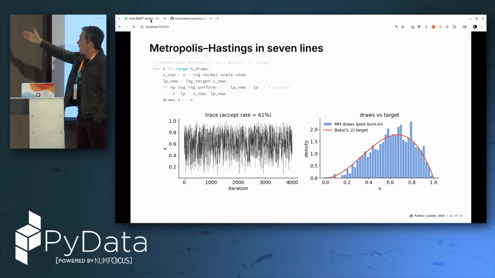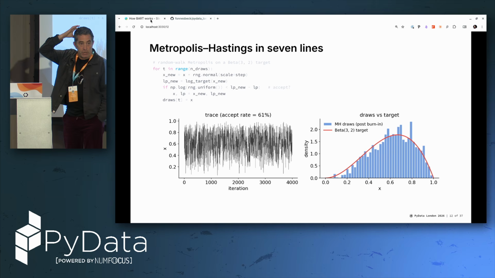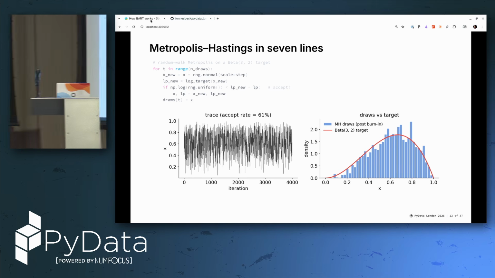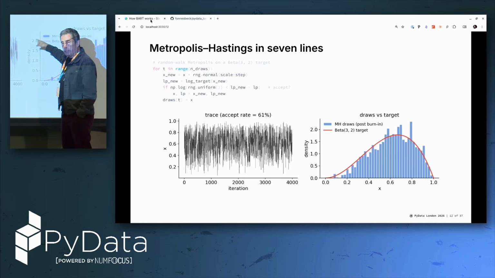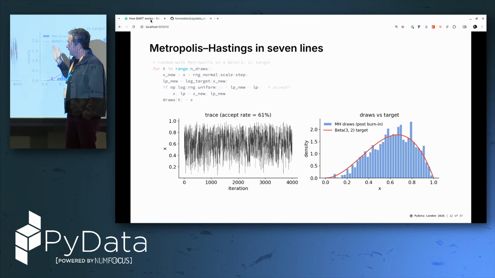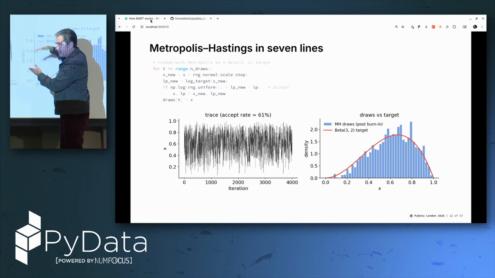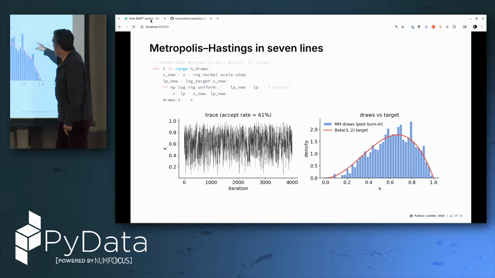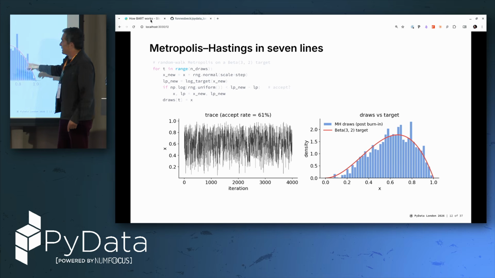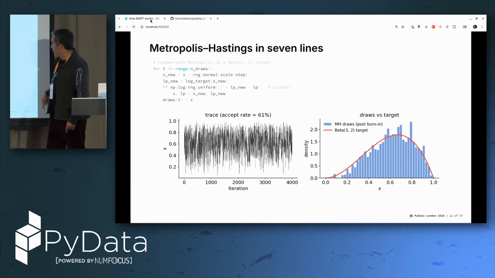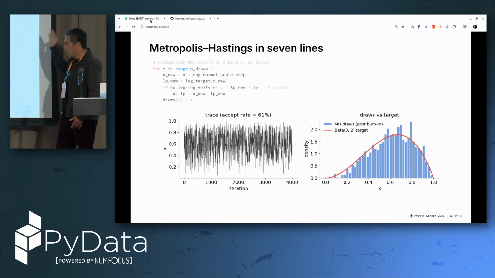This is Metropolis-Hastings in 7 lines of Python code. You get this sequence of samples, and if things go well, it looks like a fuzzy caterpillar, right? It's not trending, it's homoscedastic, so the variance is kind of the same. This is estimating some unknown beta distribution. And voila, we have a beta 3,2, and that's what it looks like.